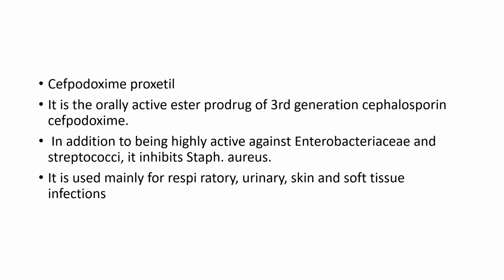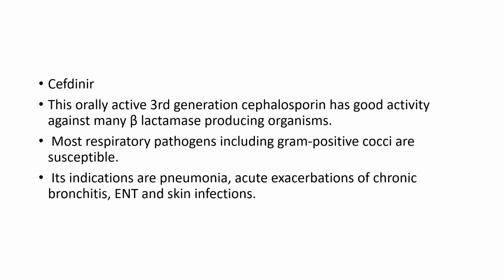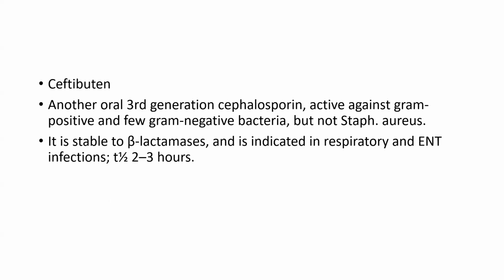Cefpodoxime proxetil. It is an orally active ester prodrug of the third generation cephalosporin cefpodoxime. In addition to being highly active against Enterobacteriaceae and Streptococci, it inhibits Staphylococcus aureus. It is used mainly for respiratory, urinary, skin, and soft tissue infection. Cefdinir, this orally active third generation cephalosporin, has good activity against many beta-lactamase producing organisms. Most respiratory pathogens, including gram-positive cocci, are susceptible. Its indications are pneumonia, acute exacerbation of chronic bronchitis, ENT, and skin infection.